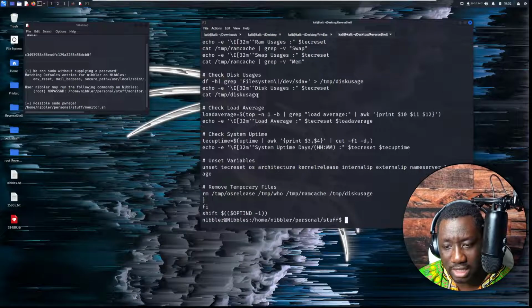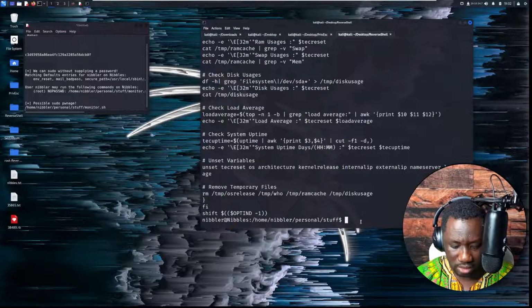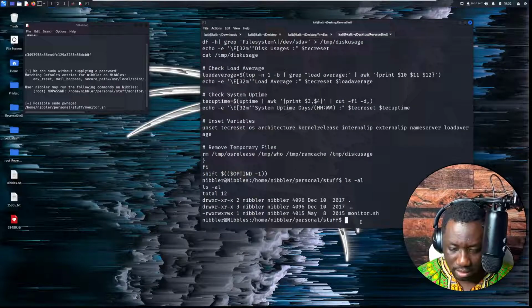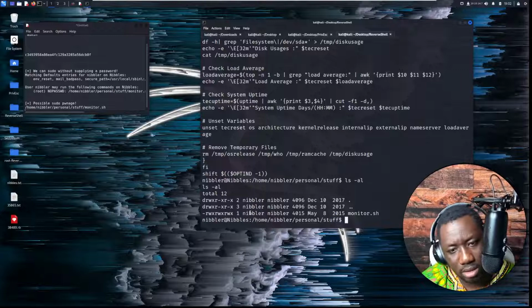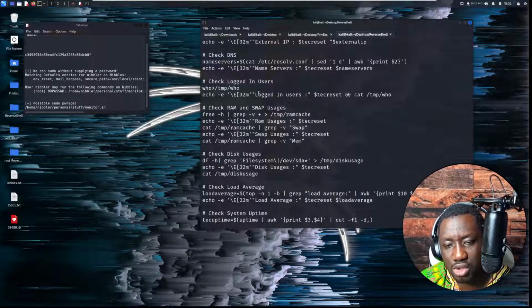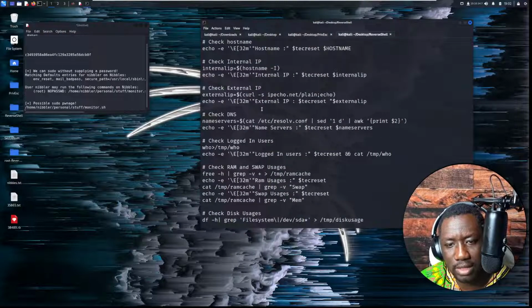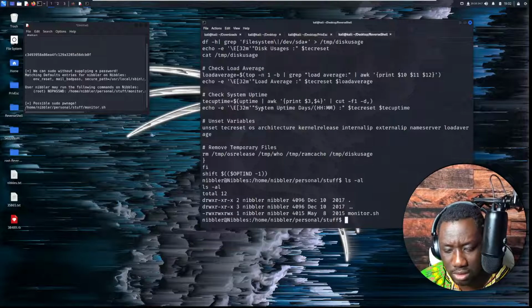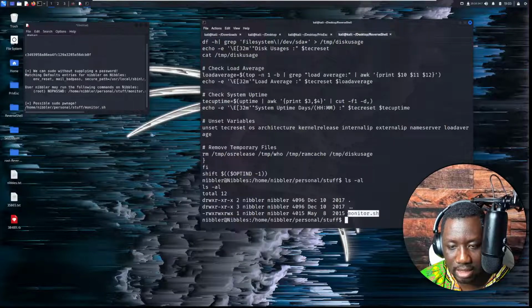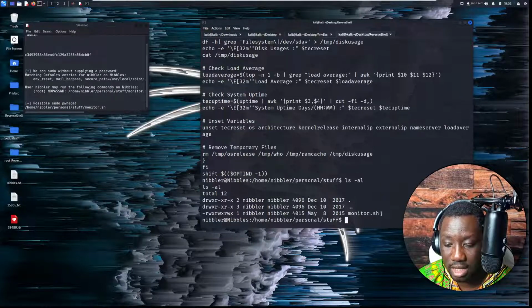Which gives us an idea that if we can replace this, right, let's see who owns the script actually. Yeah. Nibbler owns them. Okay. I may be wrong on that then. But some of these resources will, okay, I think I'm wrong on that. No, I am wrong on that, because nibbler owns the file. Okay. But what we can do with this is we can take this and replace it with a script to see if we can get a reverse shell.